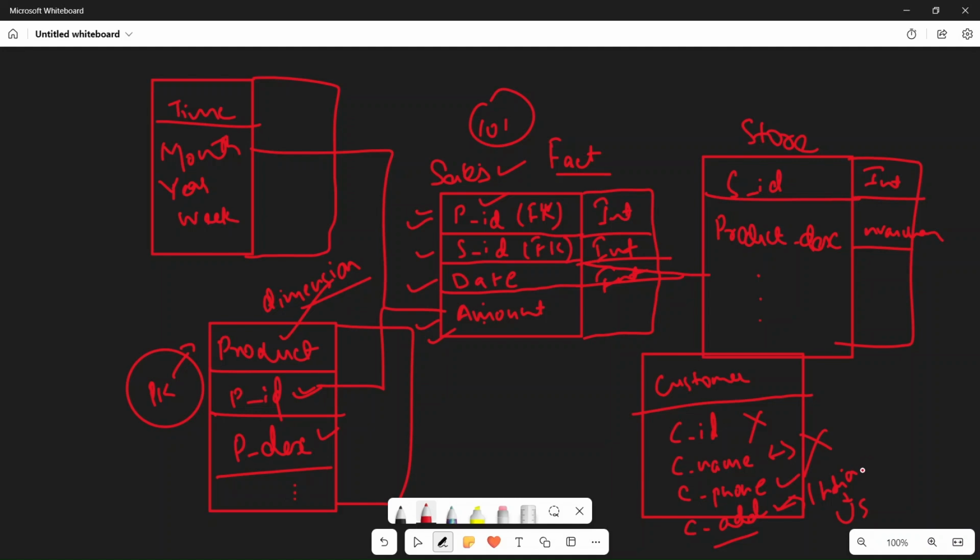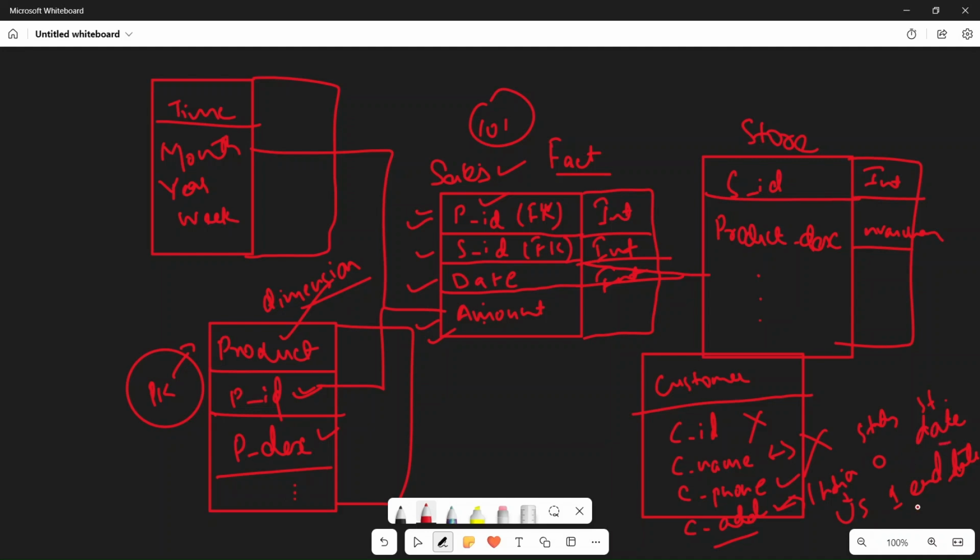Now coming to type 2, you want to keep the historical data and also maintain the current data. So you can have additional columns, like a status column, which could say current, a start date, and an end date column. So you can see that this one is active, this one is not active, and when the starting date for this address was and when this address ended.